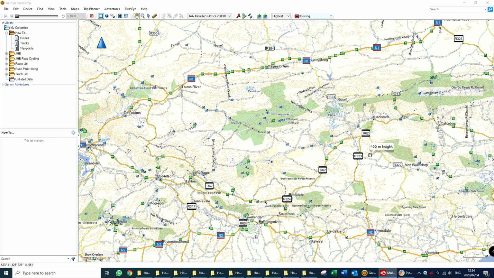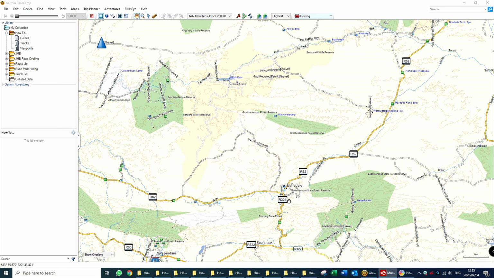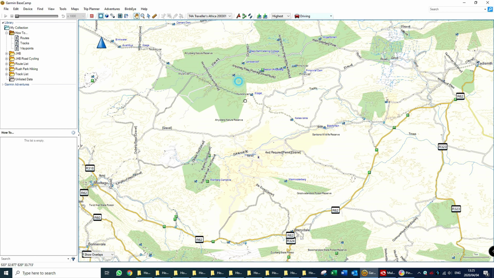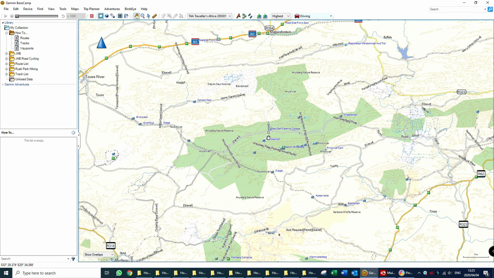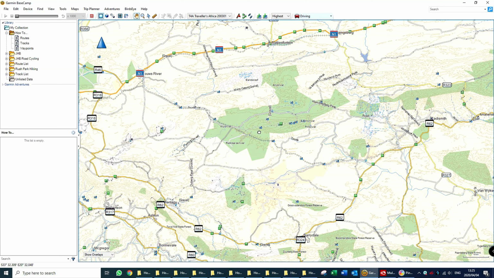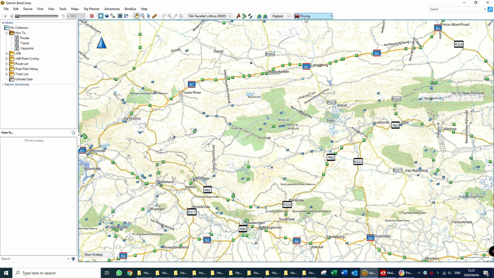Activity profiles assist you in customizing and ultimately optimizing the route file that you have created between 2 points. Not applicable to tracks. So again, just to orientate you, not applicable if you're using tracks or creating tracks, but in a route option, activity profiles play an important role. So let's take an example and assume that we want to travel from Barrydale to Matjiesfontein, and I'm going to show you the impact of using different activity profiles.